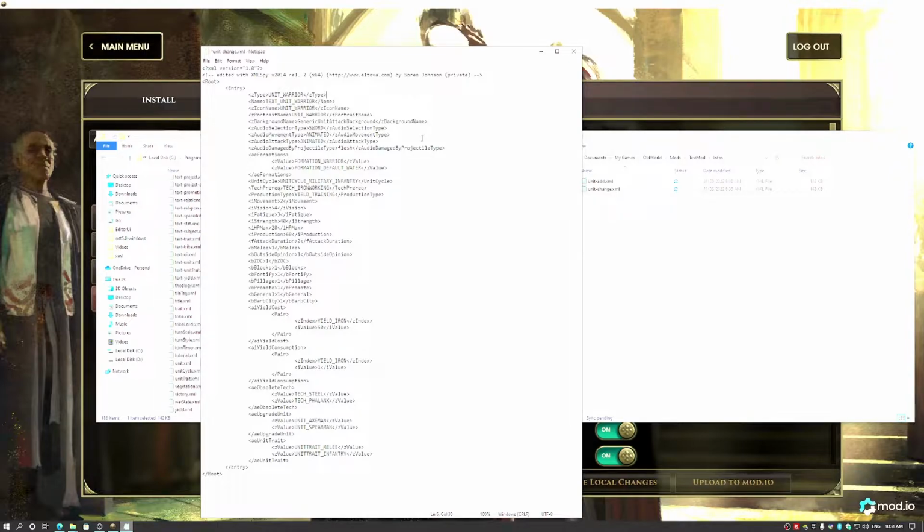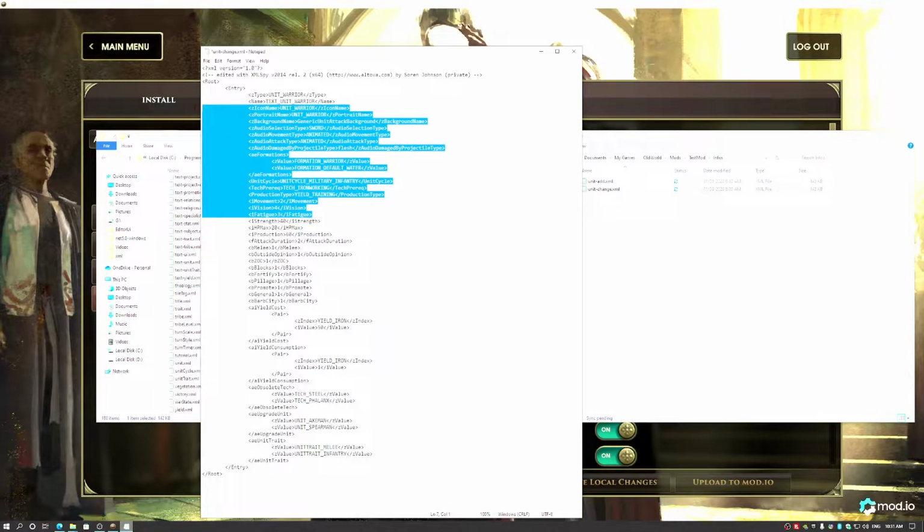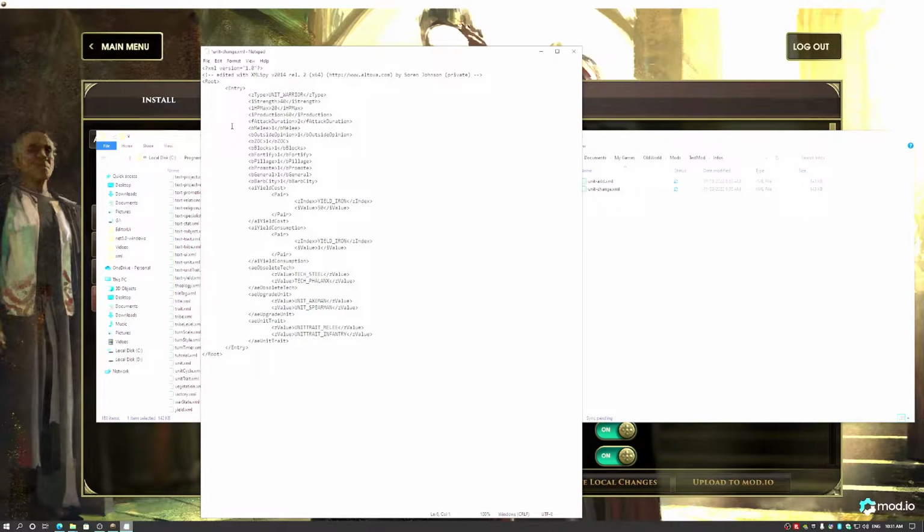Now, when we change a unit, we need to ensure we keep its type because that defines what we're looking for. And that's true for all the infos. The type defines what element within the game you are going to change or add or affect. When you make a change, you only need to refer to the actual item that you're going to change. Now, since we're going to make our warrior stronger, we only need the strength. So we can remove everything else except for the type.